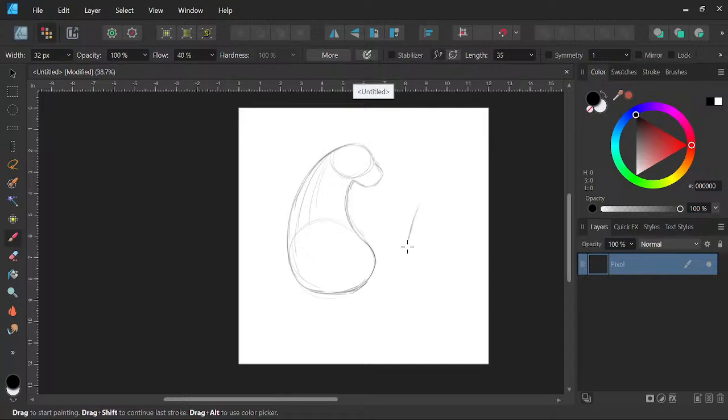So if this was to be like an oval, I'm trying to squish this oval a little bit, make it flatter at the bottom to kind of give this shape and his body some weight.